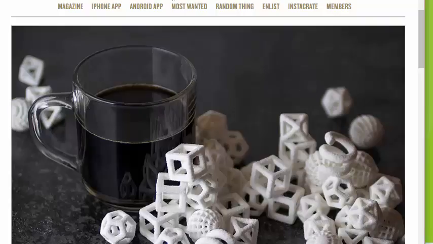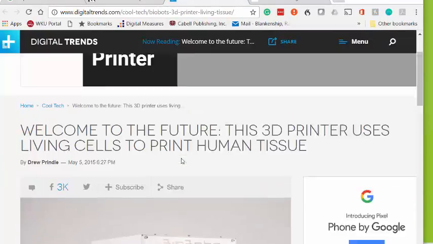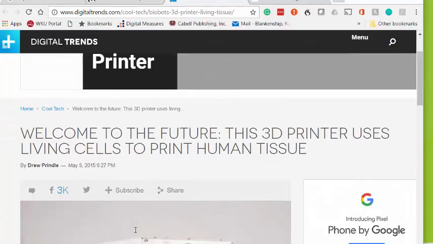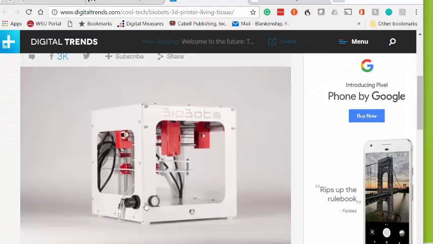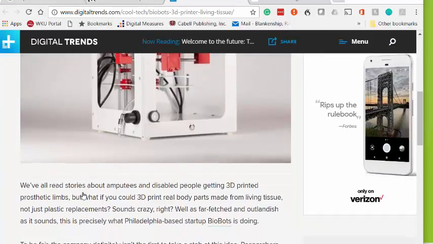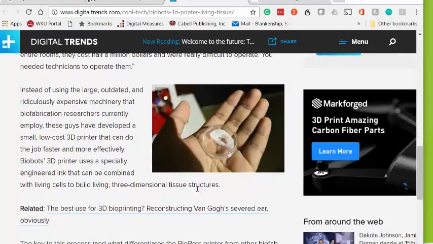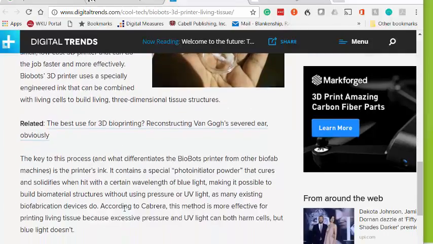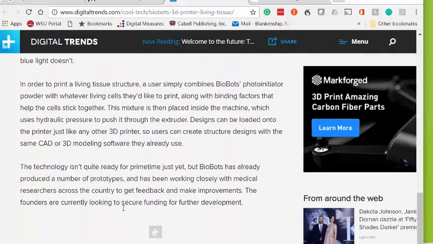So then in terms of using this for printing out living cells, you can see here's what that printer would look like. Again, you'd have to give it some kind of substance in order to start printing that out. So it might actually print out something like this. Okay. Could it print somebody's ear? Might be able to. If they got it sliced off or an accident or cancer or something, they might be able to replace those body objects.